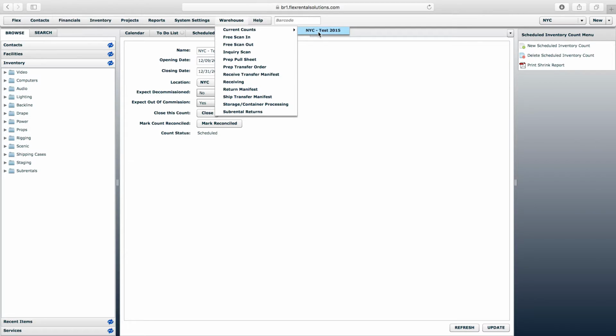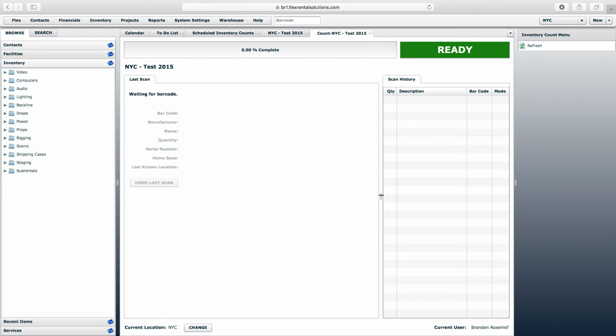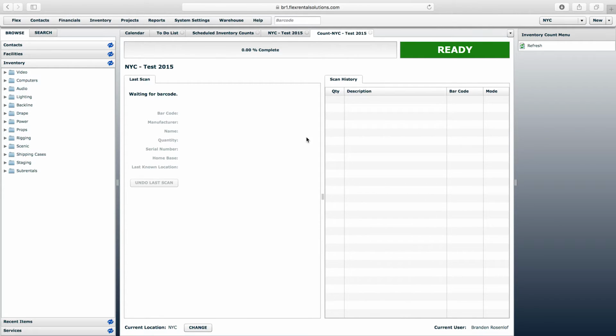When I click on the inventory count, it's going to bring me to the warehouse scanning screen that you're probably used to from the prep screen and the return screen and subrental screens and all of those. And essentially, we're just going to do the same thing here, except we don't really have a list of things that we're supposed to scan. We're just scanning anything and everything that is currently sitting in this New York City warehouse. And so I have a cheat sheet set up right now with some barcodes, and I'm just going to start scanning them as if I actually have this inventory in my possession.